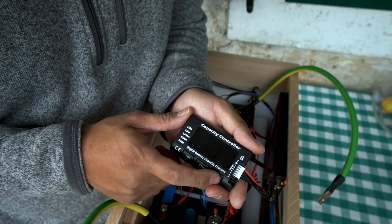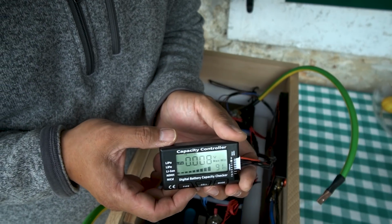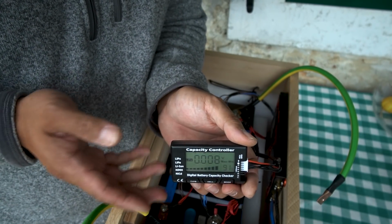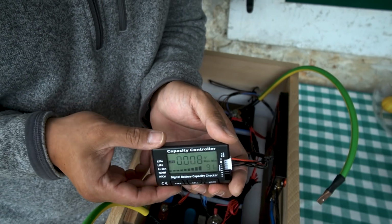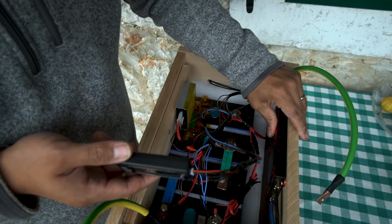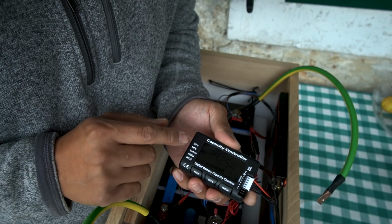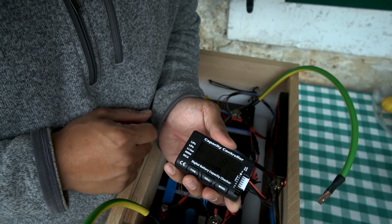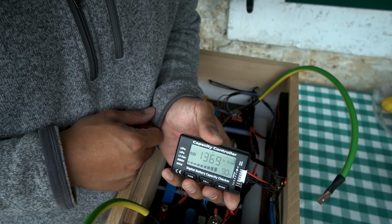I can toggle to a delta max min mode. This tells me my max min delta is 0.008, which is really good. This being fully charged, and these being matched batteries, brand new grade A batteries, this is what I would have expected. And this could also mean that my battery balance features are working. So toggle through mode again. This tells you my highest cell, which is cell 1, and then my lowest cell, which is cell 3, and then all 4 cells together, 13.69.